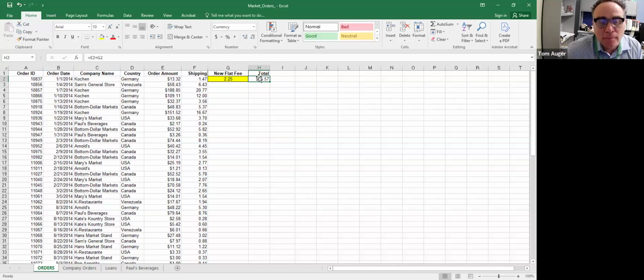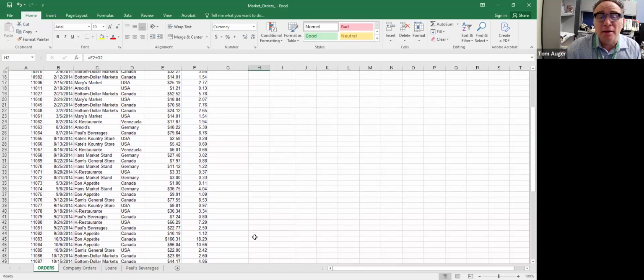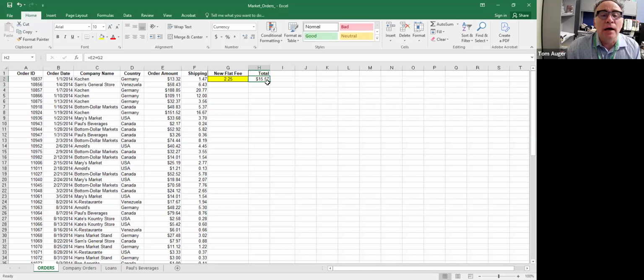So if we remember, I could go ahead and manually enter that same equation, like G2 plus, what is that, E3, and so on and so forth. And I would have to do that quite a bit. So I'm going to make my life a little simpler by copying and pasting the formula. I click into the cell.